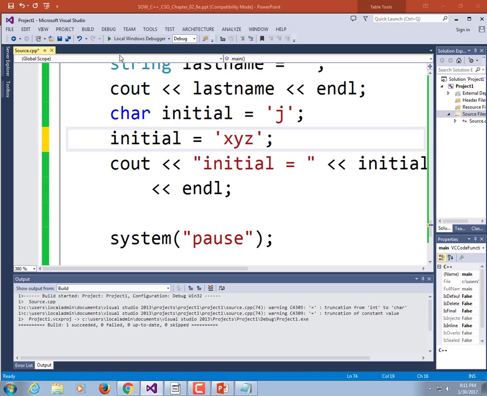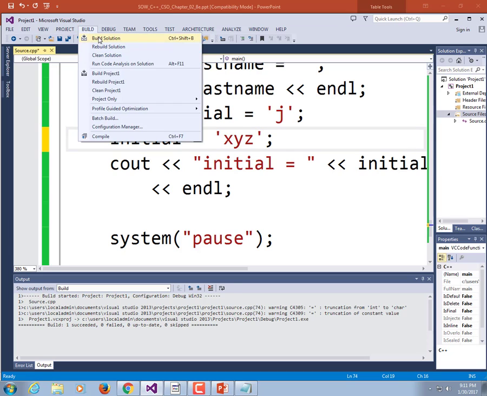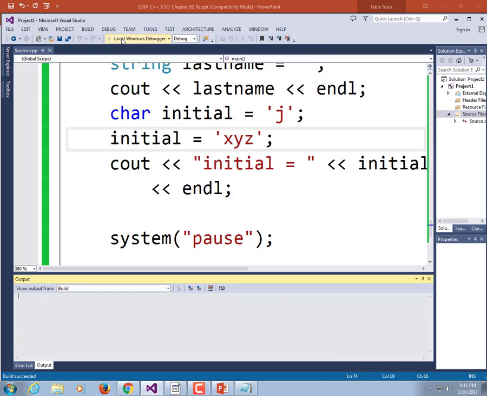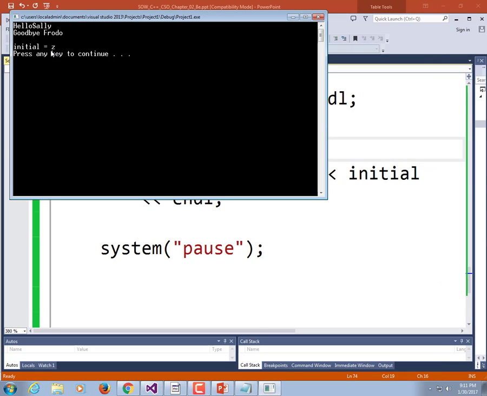This is just experimentation because I've never done it before. You're only supposed to make it one character. Yeah, Z. It's ignoring the rest of it. I don't know why it's even letting that happen.